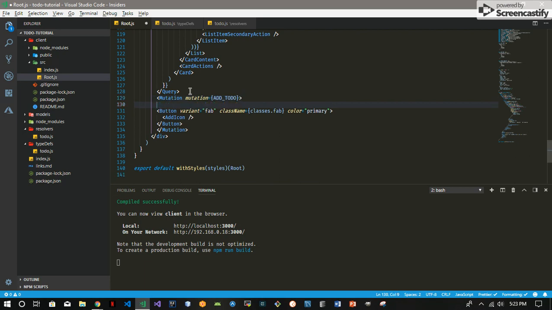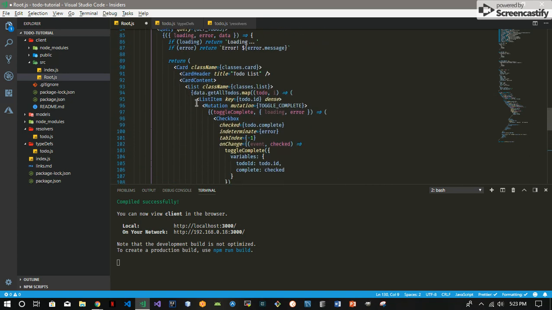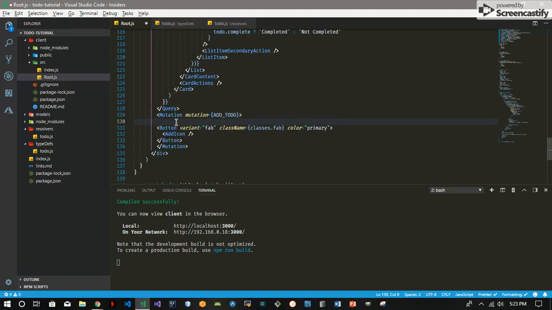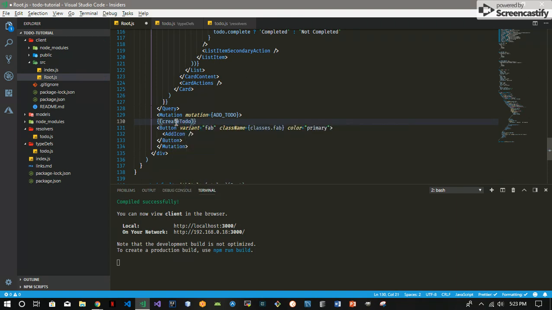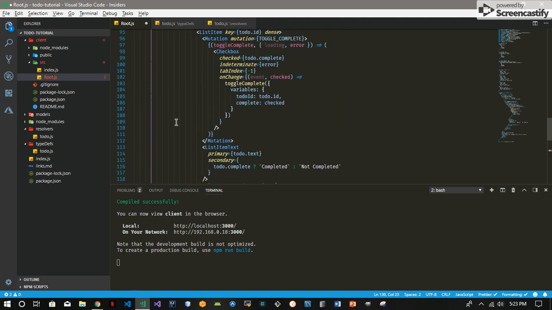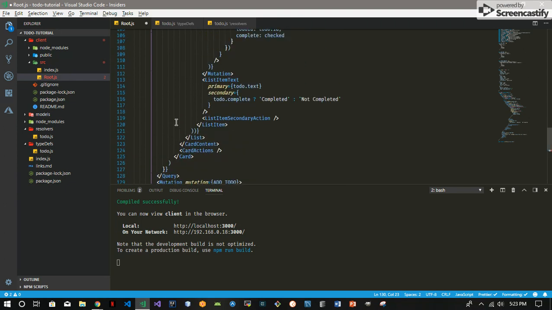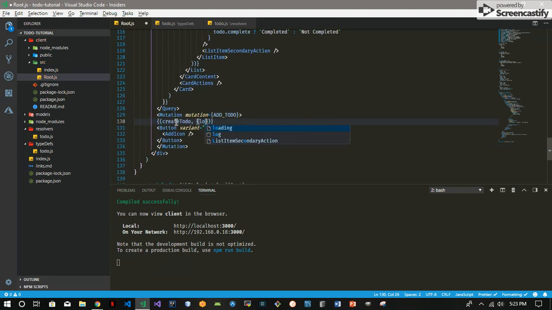Of course, we have to define a function inside of it, which takes in, look at our other one, the name of the GraphQL resolver plus the data object. Okay, so we say create to do, and of course, loading and error.